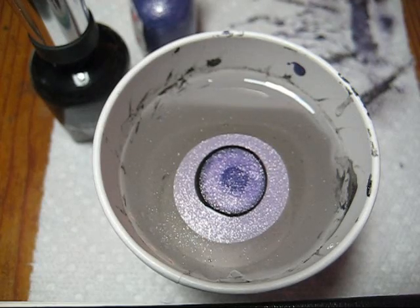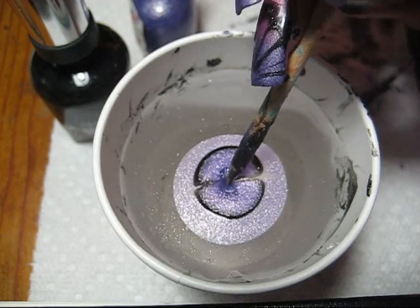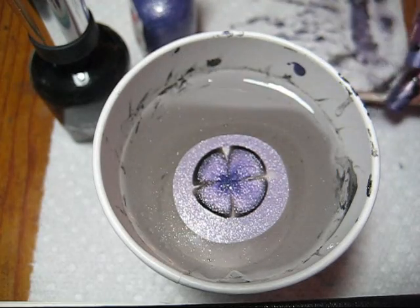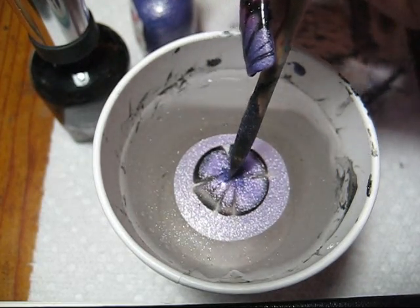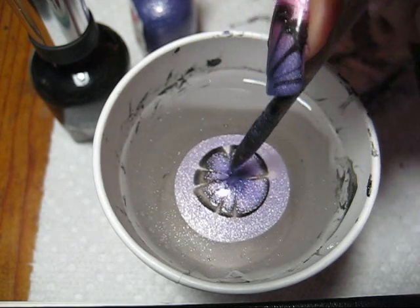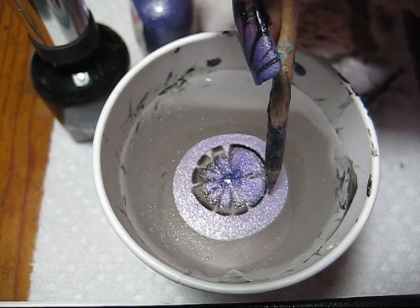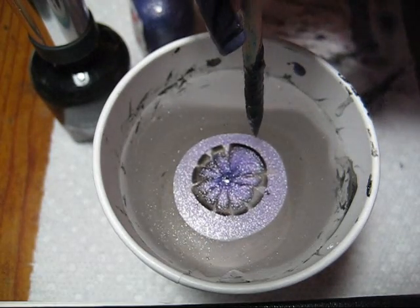And once it's spread as far as it can go, I'm just going to take my orange stick and draw a quick flower design, wiping my orange stick often so that you don't get a lot of polish in the middle. Of course, as you drag toward the middle, you're bringing more polish in, and you don't want that big goober in the middle to end up on your nail. So just dip it out with your orange stick as you go along, using a really light touch.